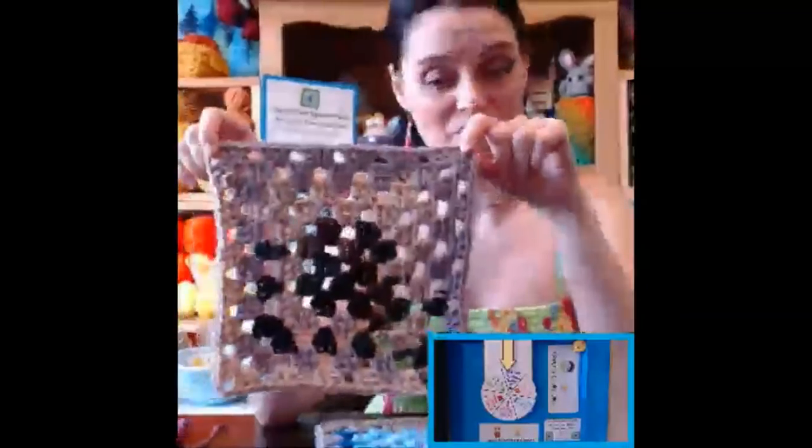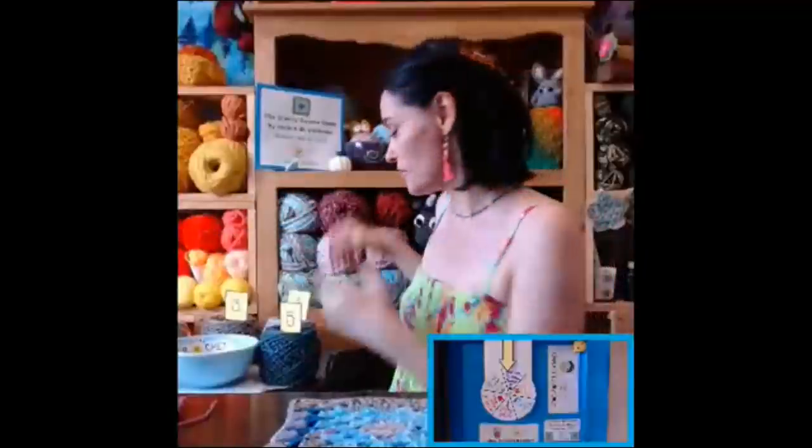Thanks, guys. All right, so last time we played, I managed to finish one granny square. I'm making 6 row grannies. If you're playing along with us at home, you can make your grannies any size you want. But keep in mind that the whole point of making grannies using our granny square game is so that you can create really pretty and unique grannies for a specific project. For example, I am going to be making myself a big, long, super luxurious, cozy scarf for the fall, so I'm making a whole bunch of granny squares. I've picked 6 colors. If you want to play along, you want 6 colors and you want to set them aside.